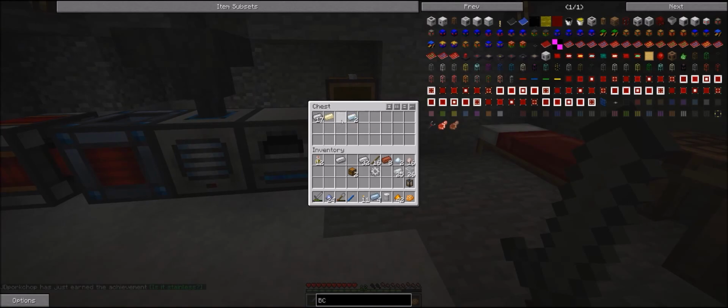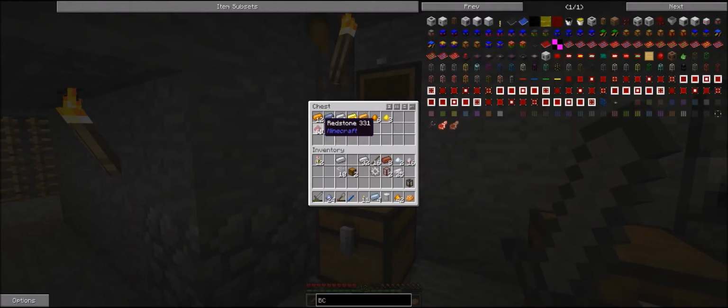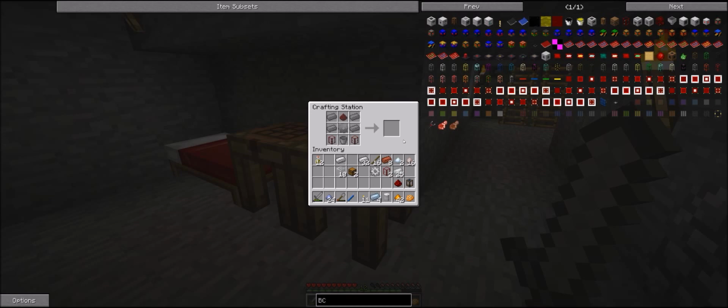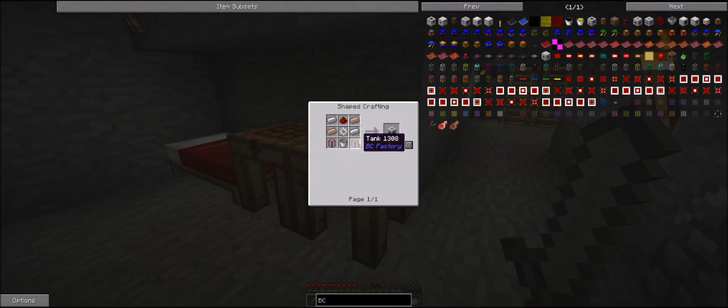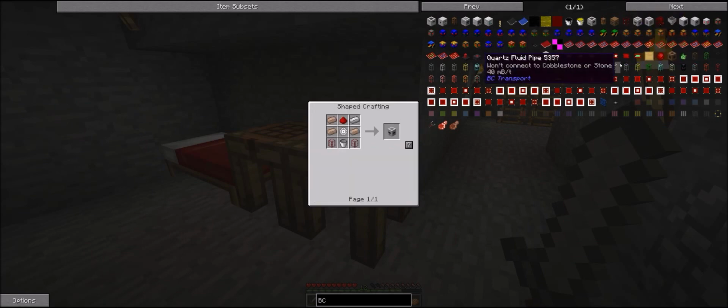Should have some glass. Just make the Buildcraft tanks, which is 2 of those. And I need 1 bit of redstone. Go. And that should. Oh. What am I missing? I have the iron. Oh, a bucket. That's what I'm missing. That's why it doesn't like it. There we go. Try that again.